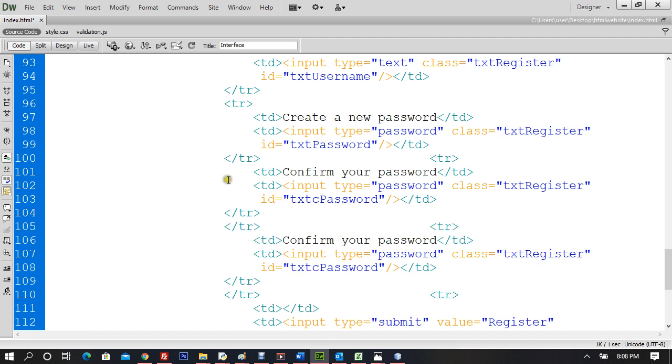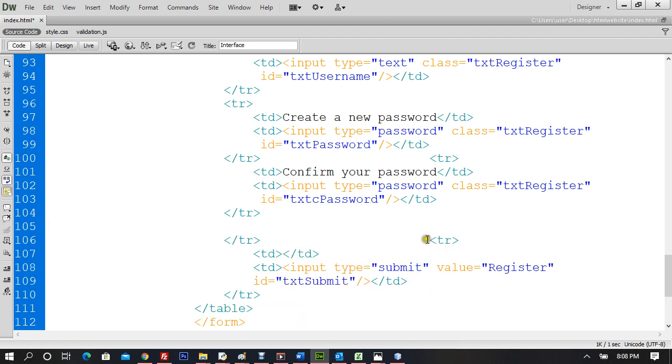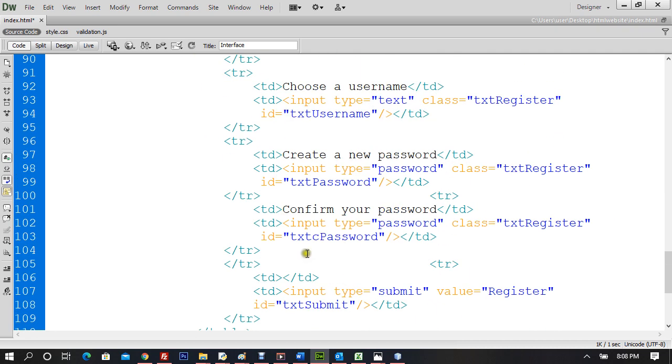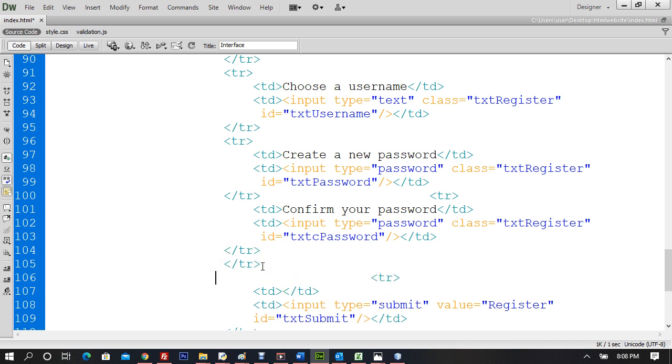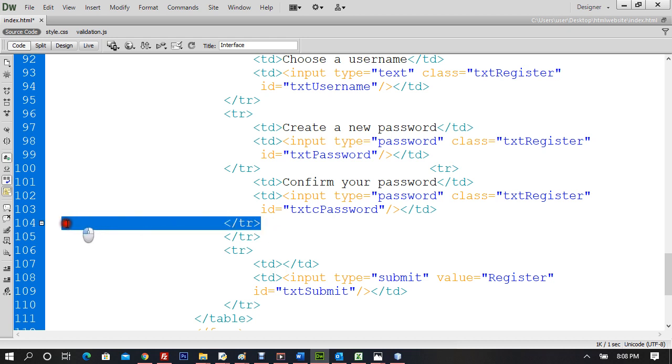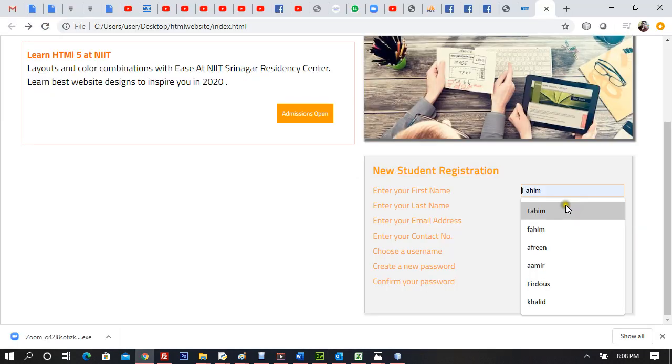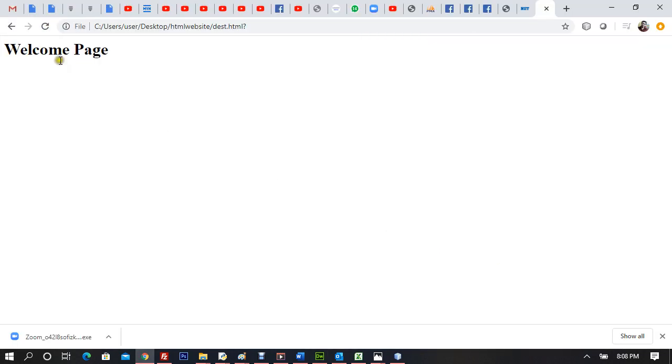Let me create this. What is happening here? Why are we closing down? Okay, let me see. TR closes here, and then we open another TR here, which means we're closing two TRs, right? It should close only one. Alright, it was a mistake in the previous lecture. So let me go ahead and validate it now.